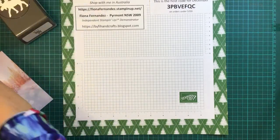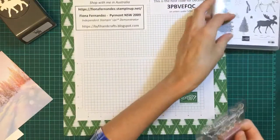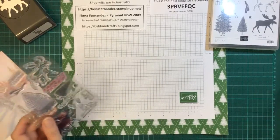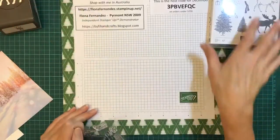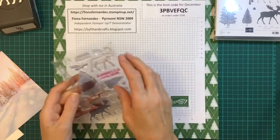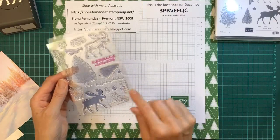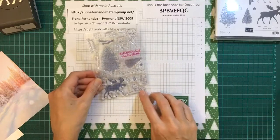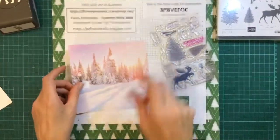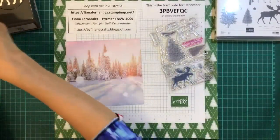I used him the other week when I was doing the Christmas countdown project. It's beginning to look a lot like Christmas — I put that on my project kit. And I also used the little stamp for the presents. So I thought tonight I'd play with this one and use this as sort of a background, and I'll play with these embossed things I've just made as well in a minute.